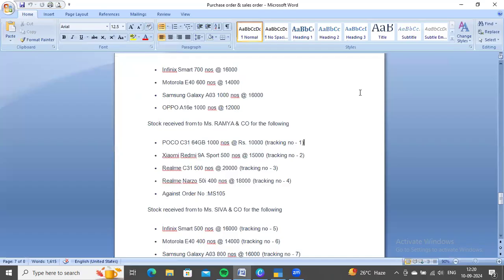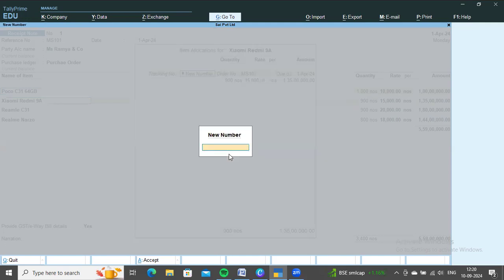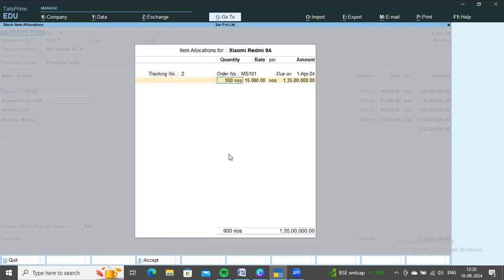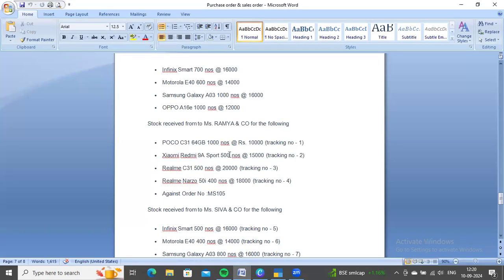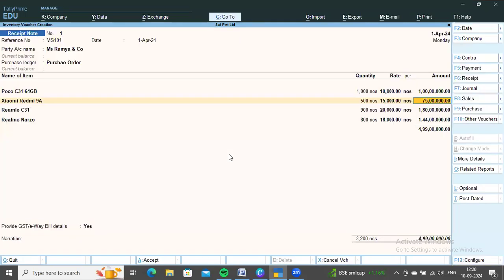Next, coming to Xiaomi Redmi, we received 500 numbers, and the tracking number is 2. Go to new number and give the tracking number as 2. Enter the quantity as 500, the rate is the same, and save it.